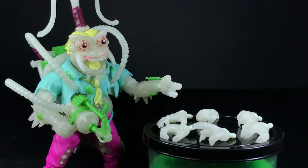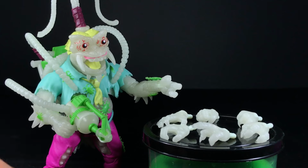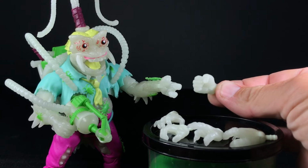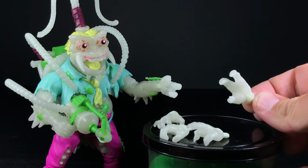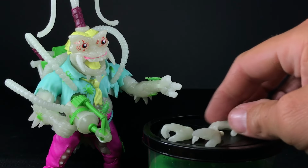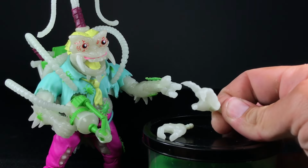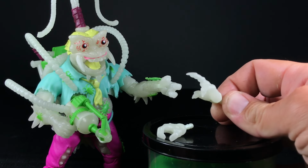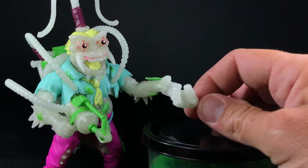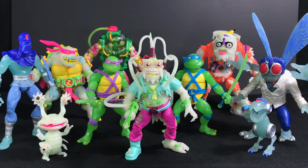And last, Scumbug comes with 4 sets of hands, alright? You have a gripping hand with the claw hand, and then you have a trigger finger hand. Then you have a fist for the claw hand, a fist for the human hand. You have a reaching hand with the claw hand, which I probably use the most. Then you also have a reaching hand with the human hand. And then you have a pointing finger. Reminds me of the Gremlins movie with that giant claw finger pointing. And then you just have another gripping hand, this one to hold the larger spray gun. And that is all.